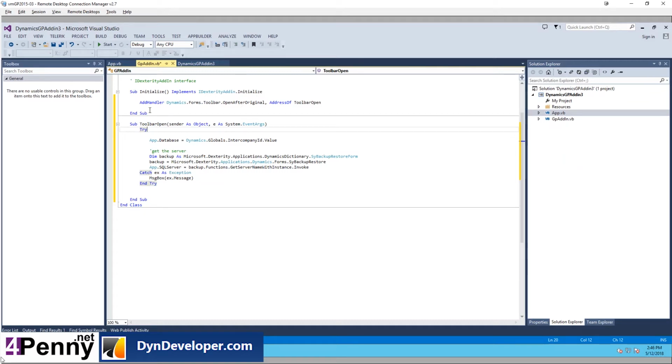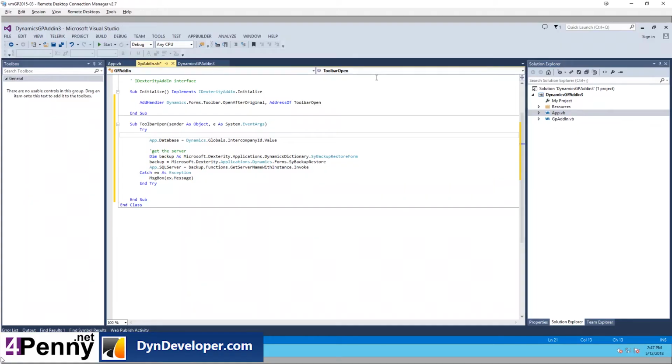Inside of the initialize, we're going to add an event handler, and it's going to trap the toolbar in Dynamics GP opening. And the reason we do that is this. We need access to the current SQL Server, and we need access to the current database. The user has the ability, if they wanted to, although it's not common, to pick one of several SQL servers when they open up Dynamics GP. And it is common that they're able to open up different companies. We need that information if we're going to use that in a database connection later on.